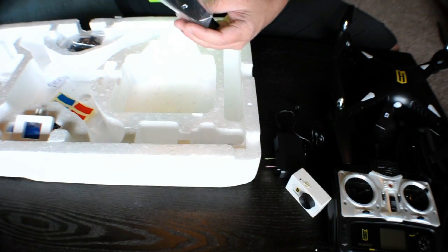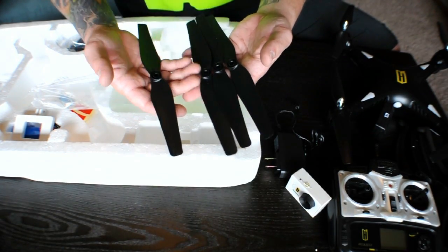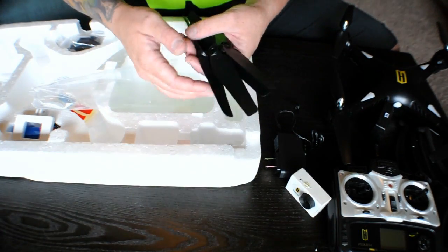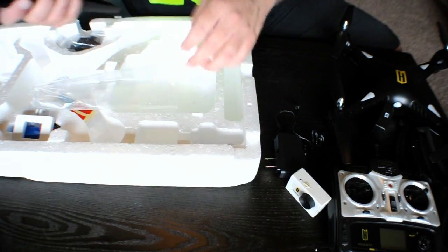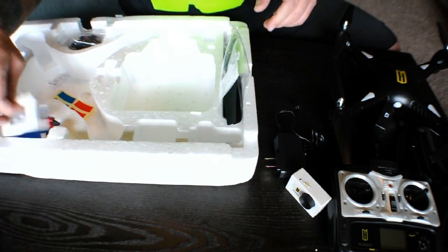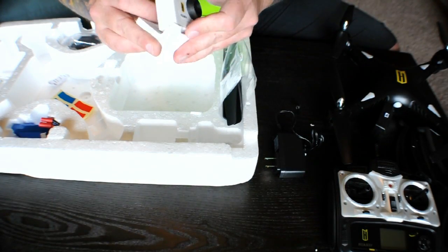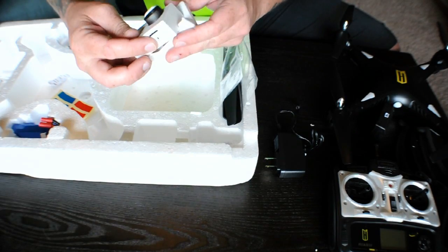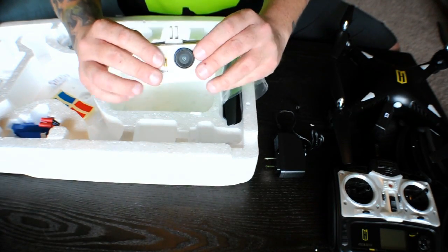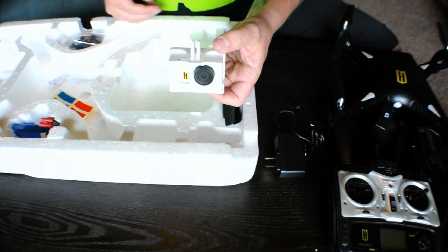Extra propellers in case of a crash, a real bad wreck. Cool. That's good. They're numbered too. B1, B2, A1, A2. Awesome. That's good. Okay. There's the rest of the gimbal for the camera. So the camera should just snap in like that. There it is.